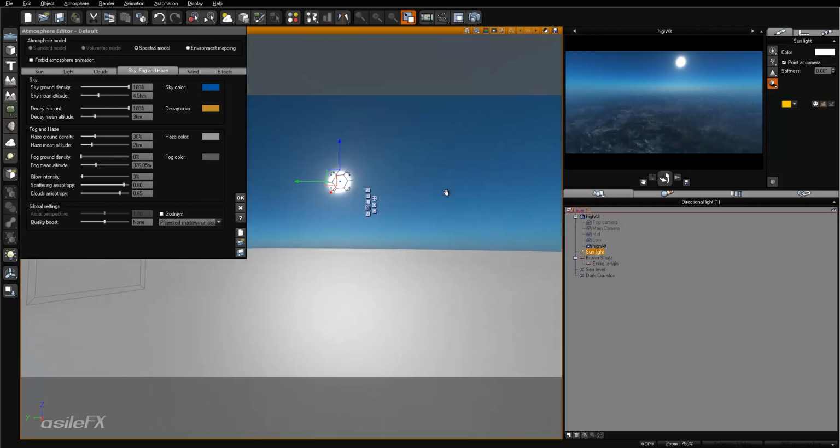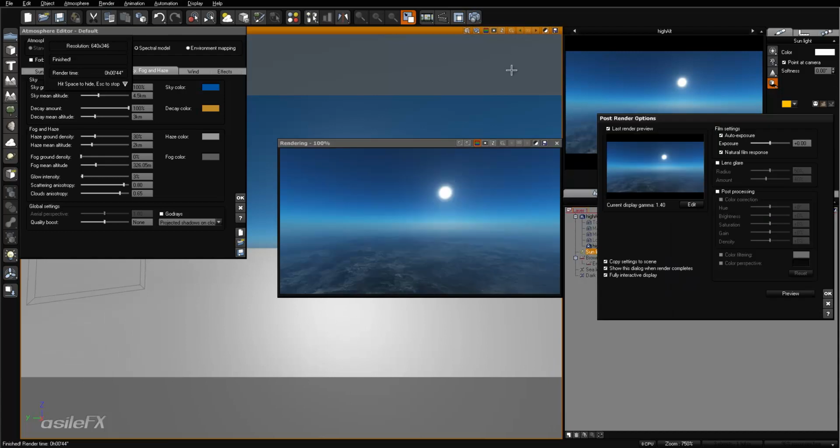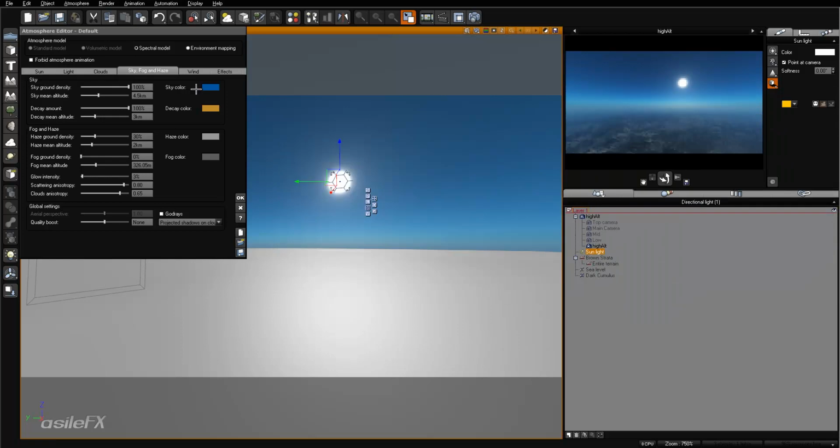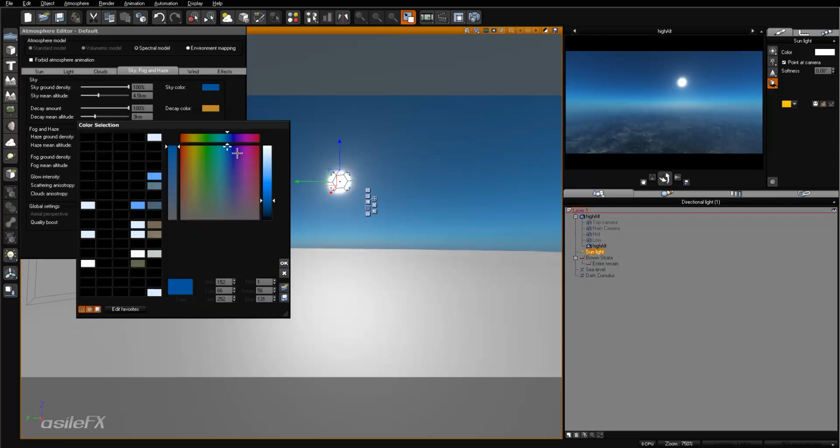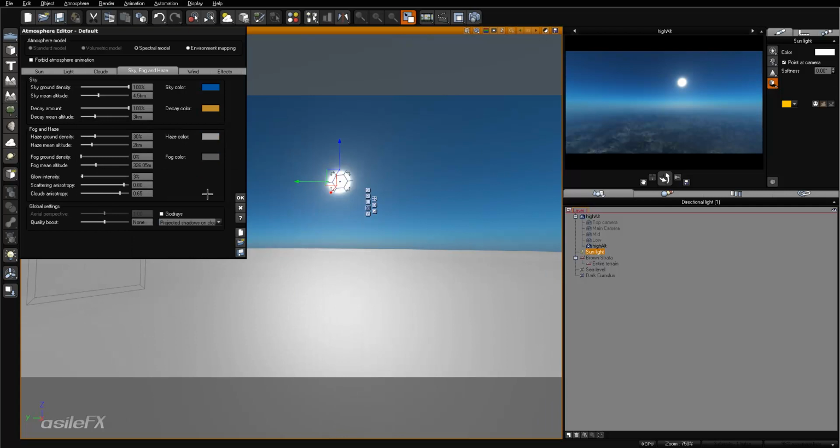So I'm going to go ahead and lift up the camera so we can see more of the sky. And that doesn't look too bad overall. Changes to the sky color can really have a drastic effect if you go too far in one direction. In other words, if we bring it a little bit too blue, it's going to start to look more purple. Same thing with the other way. It would start to go towards the green side, just because there's so many other things modifying it.